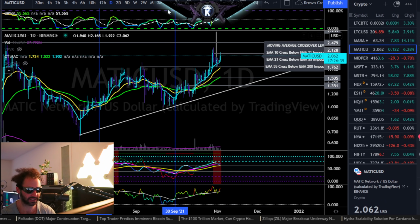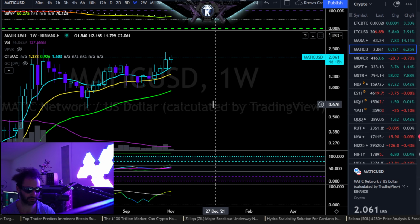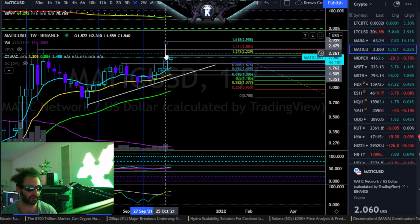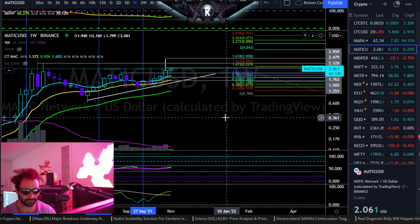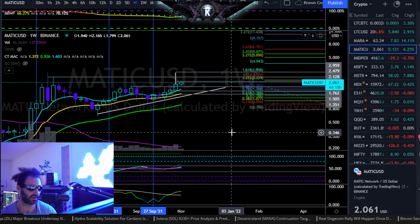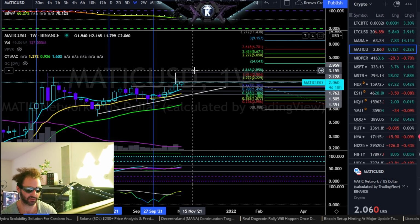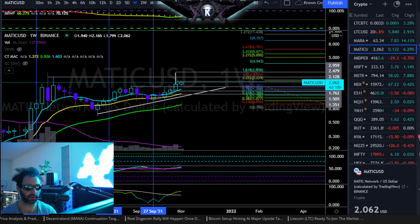But long term, I still like it, obviously. Weekly is not bearish, is the technical term for this. In fact, maybe even bullish. And by the way, that measure move is also directly in line with the 1.618 Fibonacci extension. Long term, this thing can probably run, but assuming it even gets to $3 to begin with, if you're going to be looking at the deeper targets over time, that's probably going to be months and months away. So I don't think it's too relevant right now.